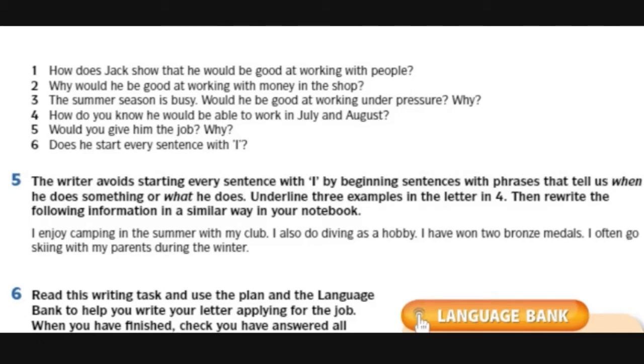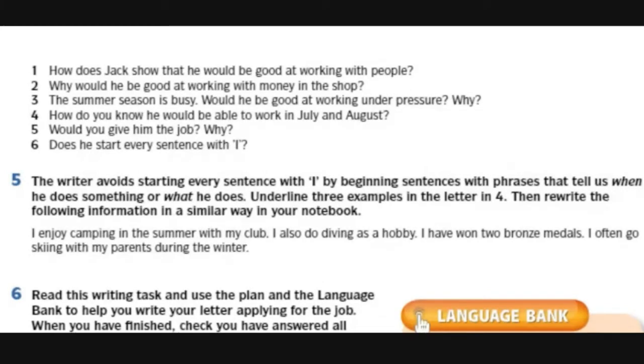Okay, number 3, Kaisin. Yes, he will be good at working under pressure. Why? Because he likes to do the art and also the graph for the shop. How to show that he can work under pressure? He had the experience for the time. That means he is also working now, right? Yes. And he is studying at the same time, correct or not? Yes. Okay, thank you very much. So this shows that he can balance between working and studying. So this shows that he is actually good at working under pressure.